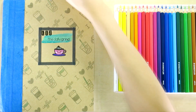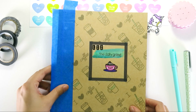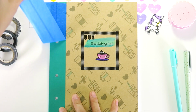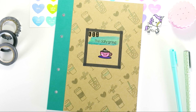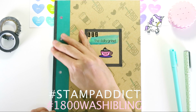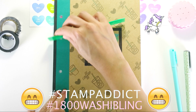But I just like the idea of having that wash of color. Oh, it looks so cute! I want to eat it! But don't eat paper, because that's probably really bad for you and not a good idea. I'm gonna take off that masking tape, and I thought, you know what, let's just run some washi down the side, because let's be real, you can never have enough washi and you can never have enough stamps. Am I right? Yes, I have a problem.